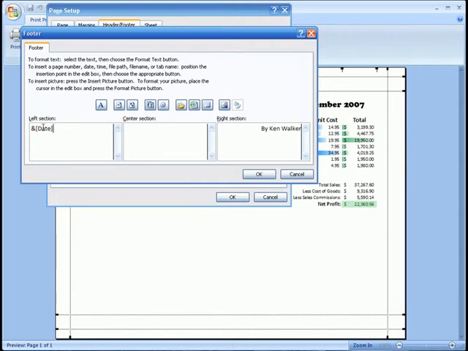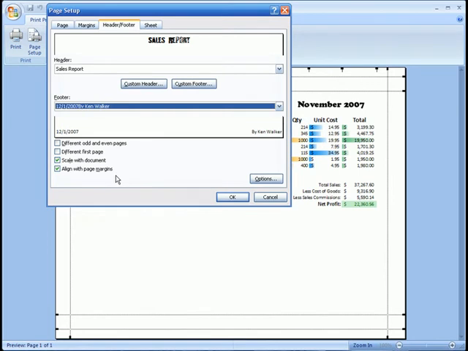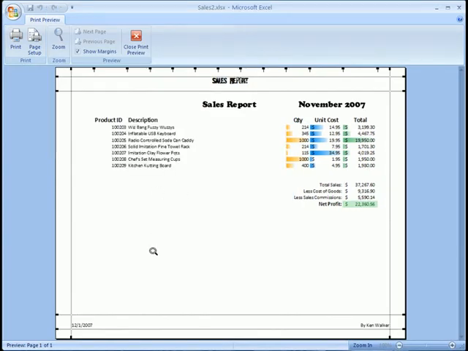It put what is called a placeholder. And that means that whenever I print this document, whatever the current date is, that's what's going to show up there. Okay? So right now it's defaulting to 12/1/2007. Let's click OK.